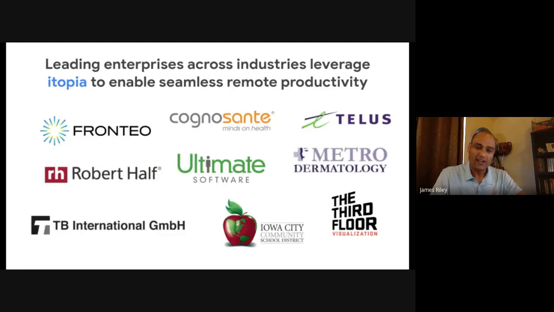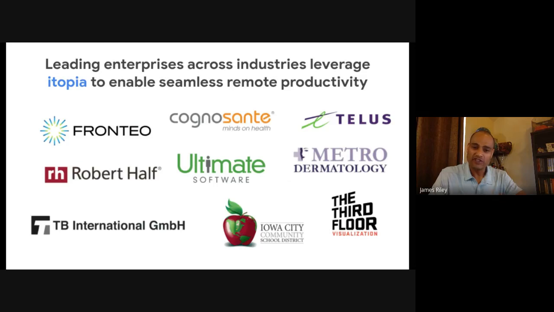Again, we have a global footprint. We're use case agnostic, and we really can find a solution to host these Windows applications for your users. A couple that I'll point out, Fronteo was a legal services company that had over 500 different lawyers accessing the technology to do e-discovery work, and now that's rapidly growing, right? So they started out in the U.S., now they're growing to their home base in Japan, and this deployment can grow to thousands of users.